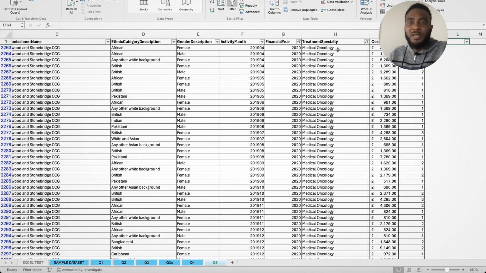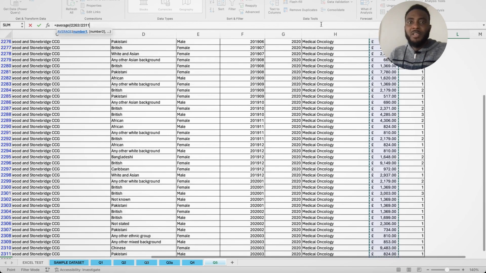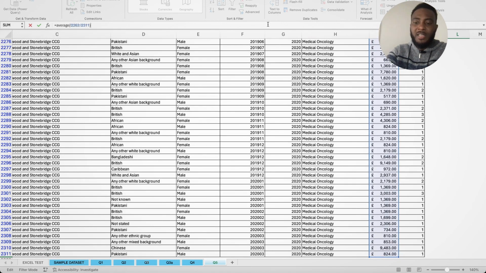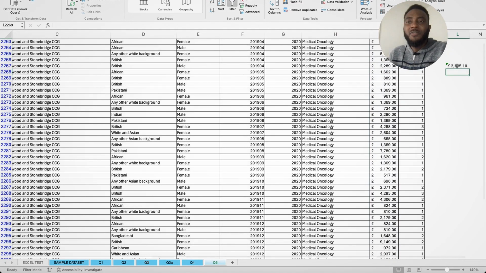I've pulled out medical oncology 2020, but this time around I sorted it before pulling it out, so that when I now search for the average using the formula average, and I take from the first value to the last value, close bracket and hit enter, you see that I have the same value.